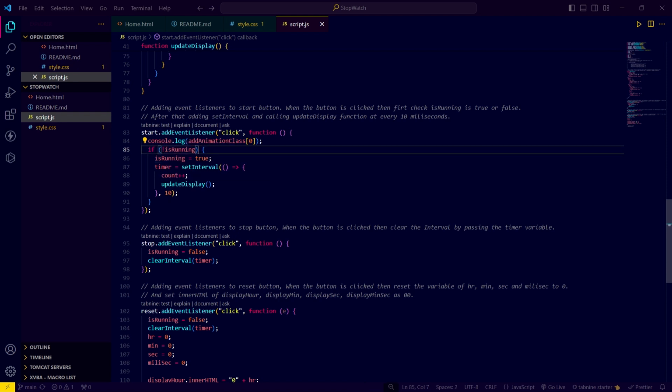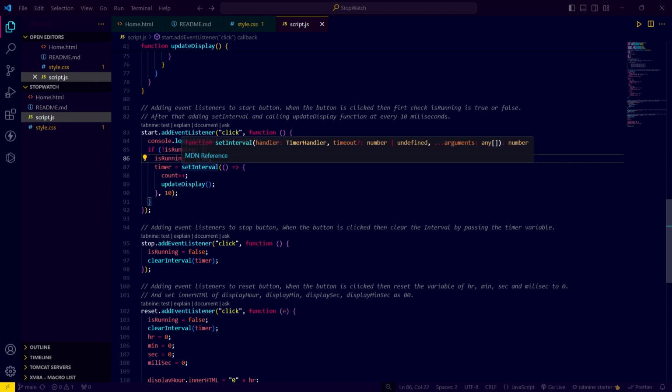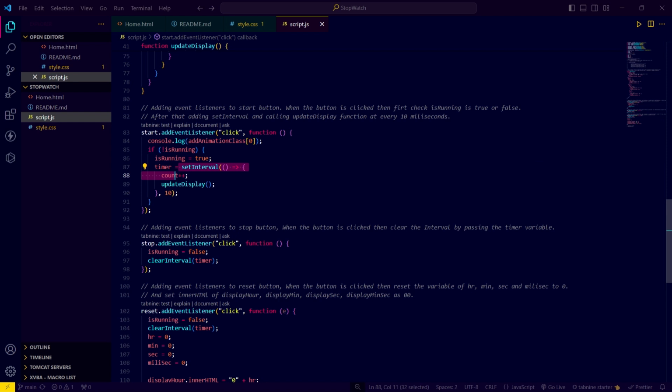But if the timer is stopped, then the isRunning variable will be set to true, and we are going to set a setInterval over here. So setInterval will trigger the events every 10 milliseconds, and in that setInterval we are going to call the function updateDisplay.